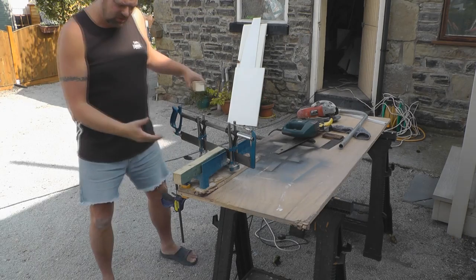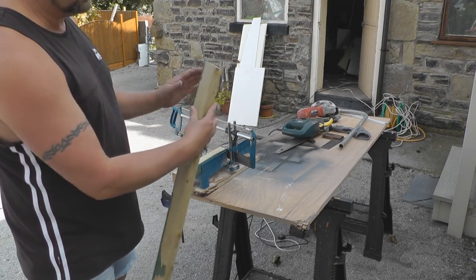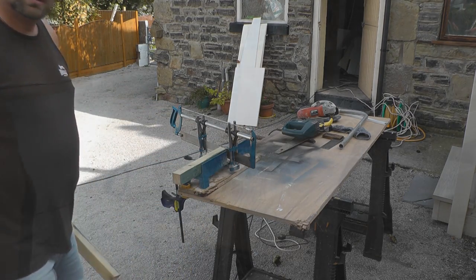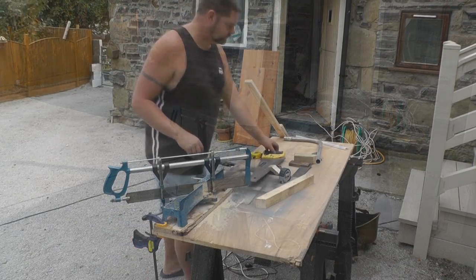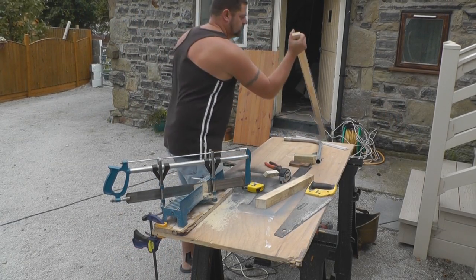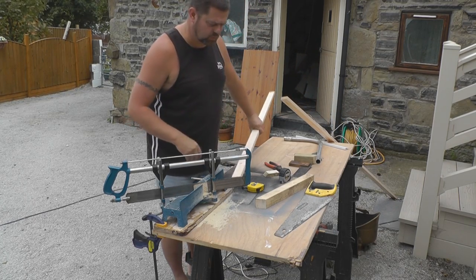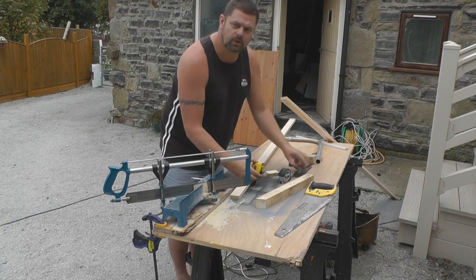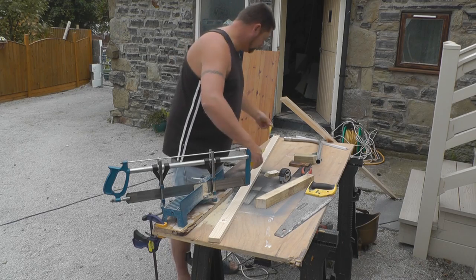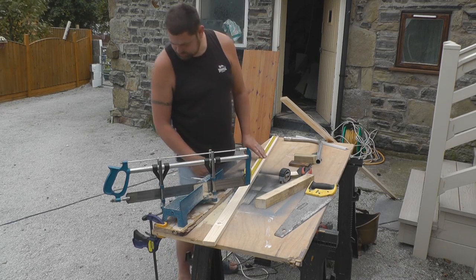Because it seems to hold the wood better, because I held that with one hand, but when you're cutting angles that you want to keep, it's absolutely perfect for it. Cutting battens to go behind the log burner where the wall is. Need somewhere for air to escape.